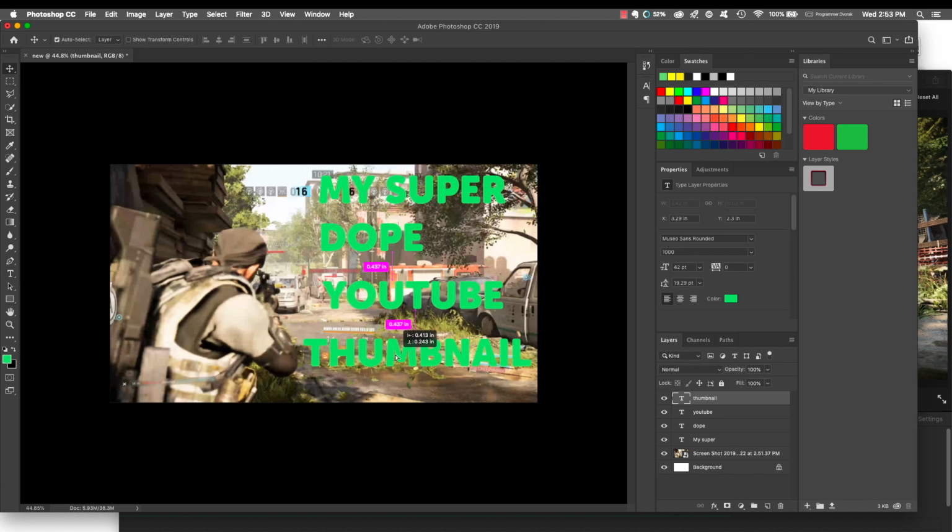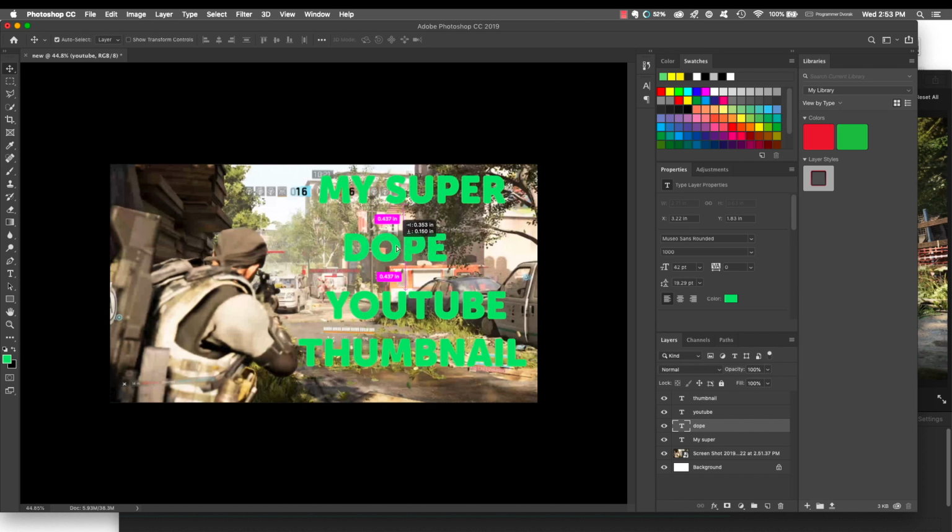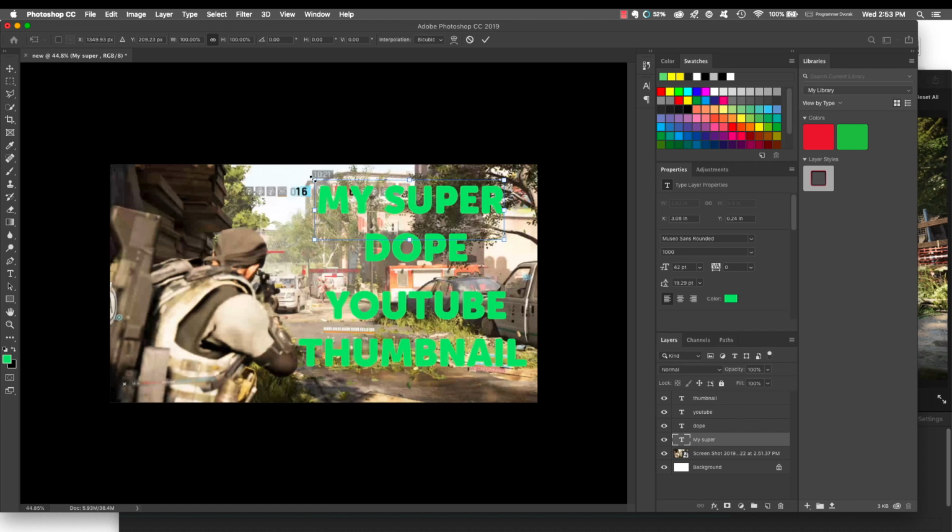Now we're going to move some of this stuff around and get it centered with the snap lines from Photoshop. Get everything just kind of lined up the way I feel like it looks good. You do the same thing. It doesn't have to be centered, doesn't have to be uniform. Just kind of let your brain flow and whatever looks good to you. My OCD from bartending makes me like things in the middle.